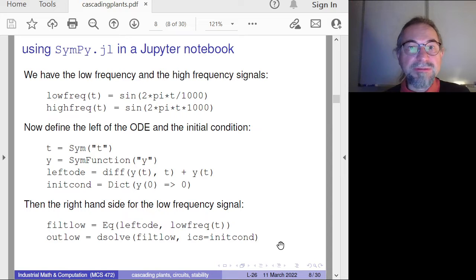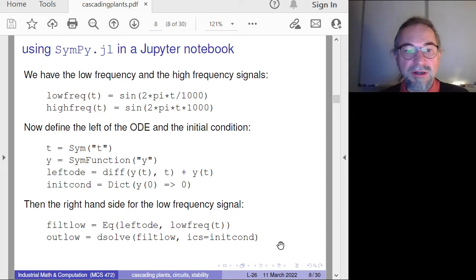Okay, so I will use SymPy to solve this. So we are in the setting of the last chapter, and we can solve this symbolically. So I will define the signals as functions, so that was used for the plot. Then for the symbolic solver, we use symbols, one symbol for time, another symbol for the variable in the differential equation. So then we set up the left side of the ordinary differential equation. So we can do this after we have defined these symbols. And the initial condition stating that at time equals 0, we have no displacement.